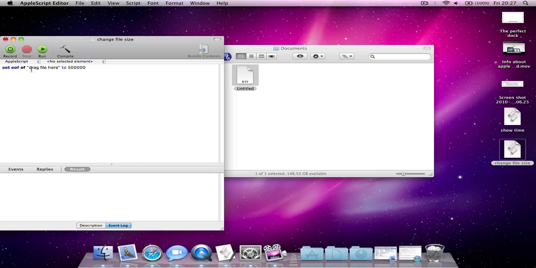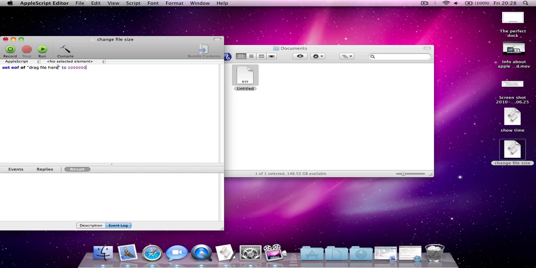I was just trying to find a way to put some text in it, and the way that's meant to work did not work for some reason. Anyway, where it says 500,000, you need to change that to the number of bytes you want the file to be. There are 1,000 bytes in a kilobyte, 1,000 kilobytes in a megabyte, 1,000 megabytes in a gigabyte, and 1,000 gigabytes in a terabyte, and it keeps on going like that. Okay, so I want to make this file 5 megabytes, so I have to type in 5 million.